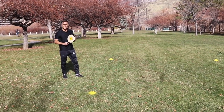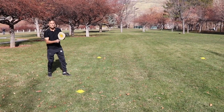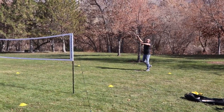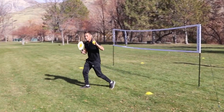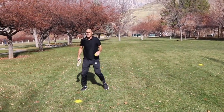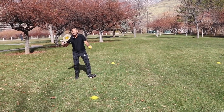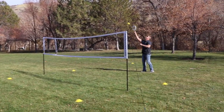One of my personal favorites, patent pending, it's what I call the moon ball. With your partner ready to return a serve, and I've been doing overhand serves, I surprise him with a moon ball. That was maybe a little bit long, but it gets to be extra fun if there's a little bit of wind. It's a high risk, high reward serve. There you go, that's in.